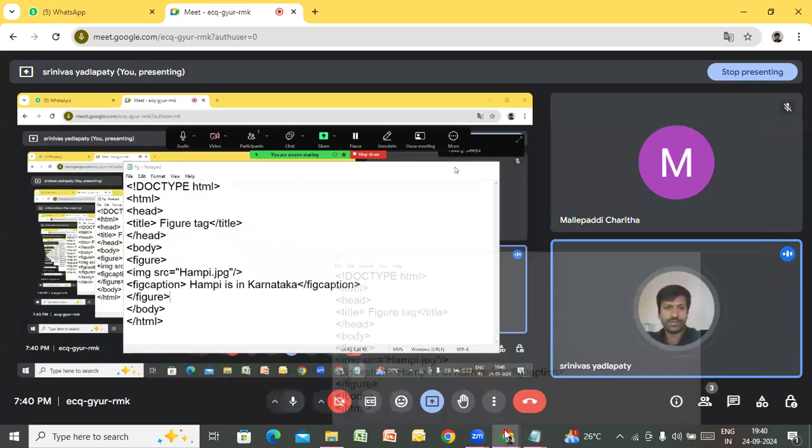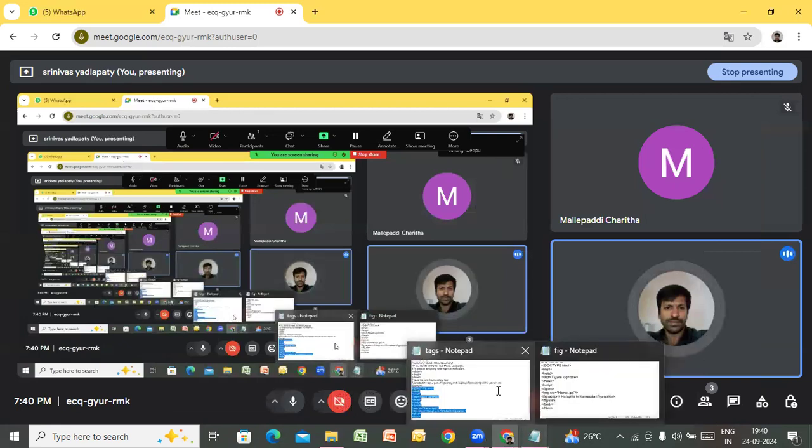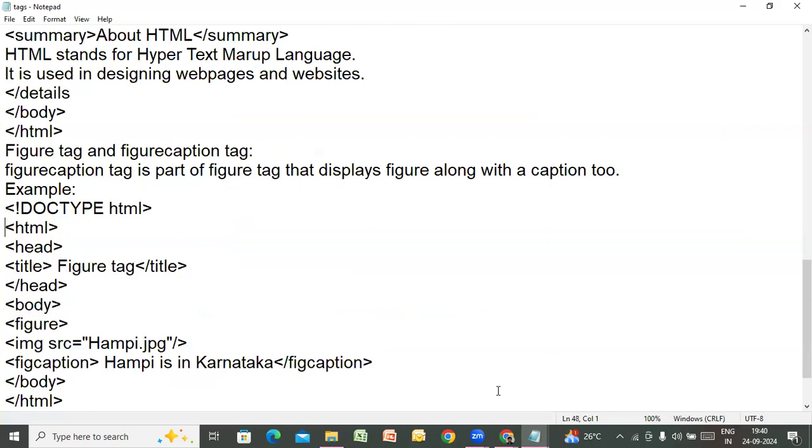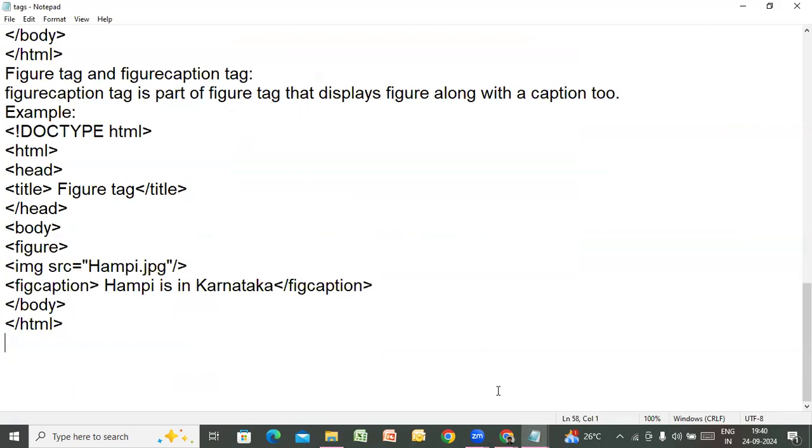Okay, right. Now, next one. The next tag is, what is that? I'm talking about the mark tag. Let us study the mark tag. So what is the mark tag? It is used to highlight the text.